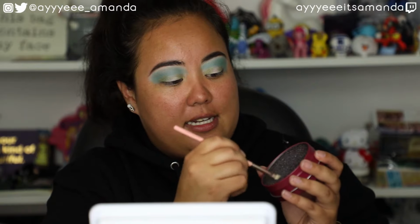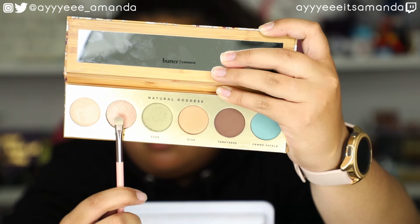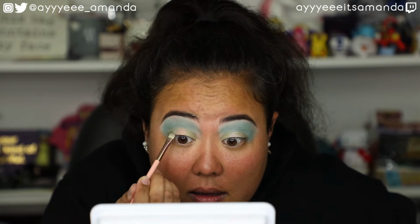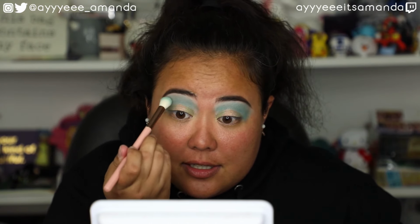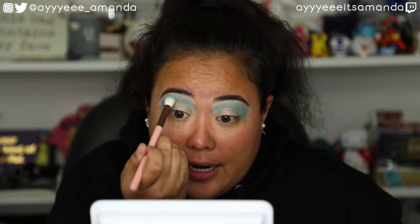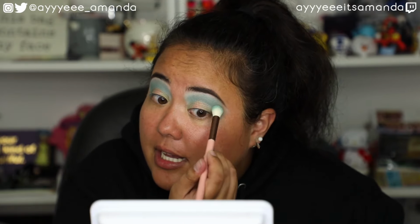That's the 246 precise crease that we got in the trio. And then we're gonna take the shade Queen. I am gonna take some MAC Fix for this one. Ooh, yeah, that helped it pop. Still not popping as much as I want. And then with no additional product on that big monster crease, go where my lid and crease meet just to make sure that they're blended together.